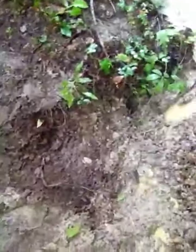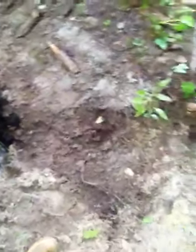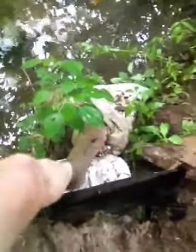However, right here, this point right here was where the main flow-through of water was. And this new sandbag that I'm touching with my foot, that is covering the aperture that was allowing the flow to go through here. Can you see how squishy it is? And it's raining. It's raining right now.